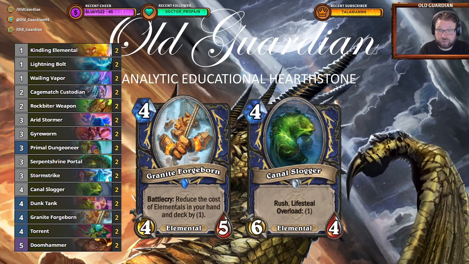Stormwind, Granite Forgeborn and Canal Slugger, and you definitely still want to include this in your Aggro Shaman. Canal Slugger can defeat some taunt minions out of the way, and if you're in an aggro mirror, all of that life steal can be just a lifesaver, so they change the clocks considerably. And Granite Forgeborn making all those elementals cheaper is just downright insane.